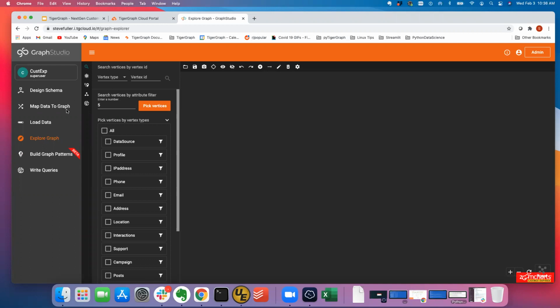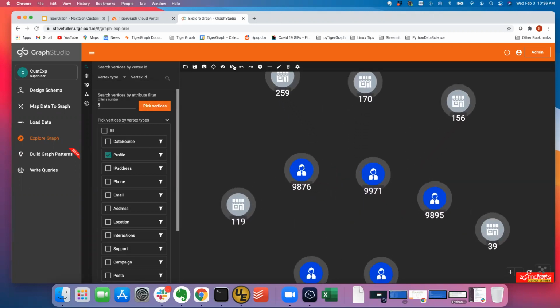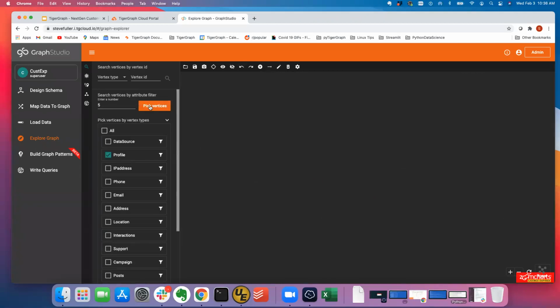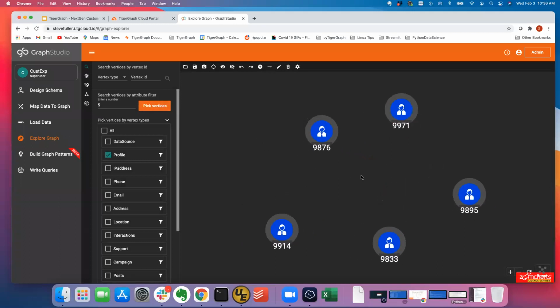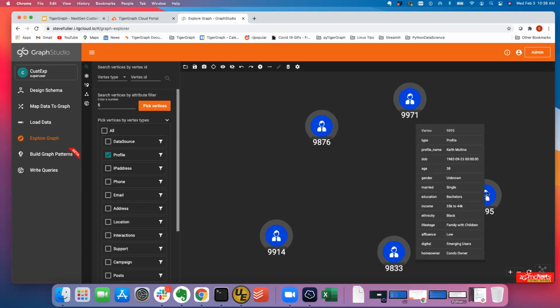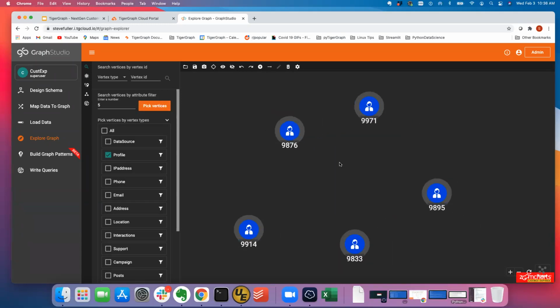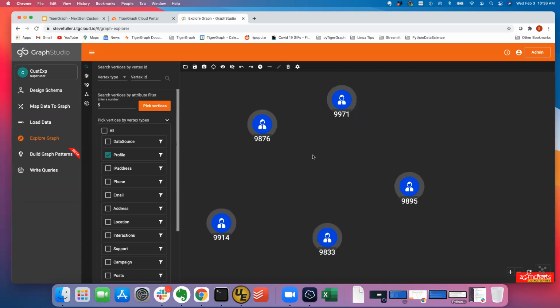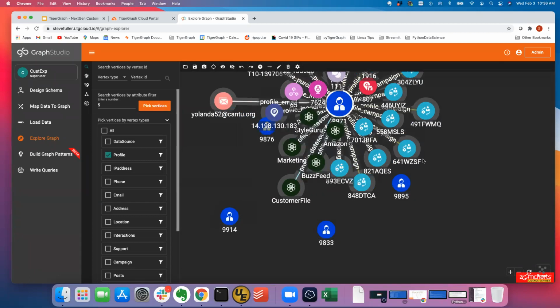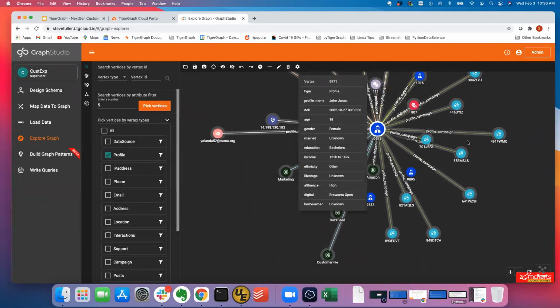Okay, so now what we want to do is look at Customer 360. The second use case in customer experience is to be able to get a 360-degree view of customers. In the same way we did our graph traversal earlier, let's look at a random customer. We have Sean Kirby, John Jones, and Keith Mullins. I want to now use my graph technology to traverse this customer concept. I can do that by double clicking, and immediately I get a 360-degree view of the customer.